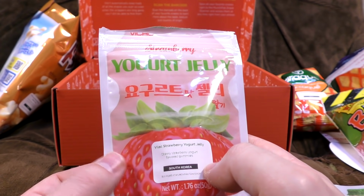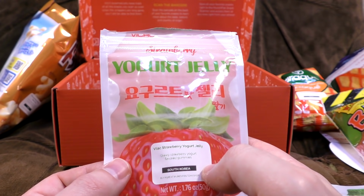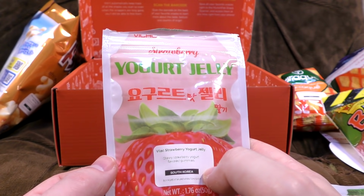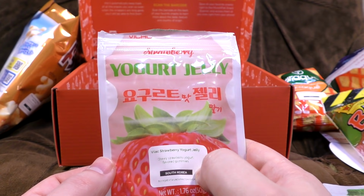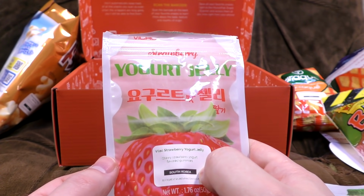Yeah, there is certainly a yogurt vibe to them. Strawberry, not so much. I mean, there's a sort of fruit flavour to it. I think I would guess that they were strawberry yogurts. That's got to be close enough. They're quite pleasant, actually. Yeah, they're quite good. This has been a nice box so far.